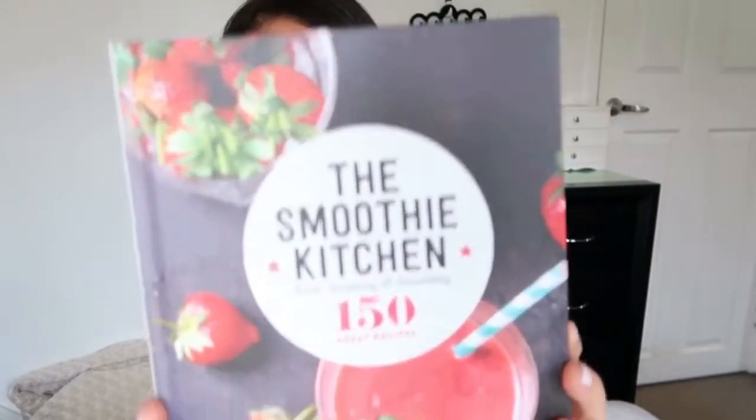The first thing I want to show you is this smoothie kitchen book that I picked up that was only $5. It is a hardcover book and quite thick as well. It's 255 pages long, so a lot of content in this book. But I really want to get into smoothies.